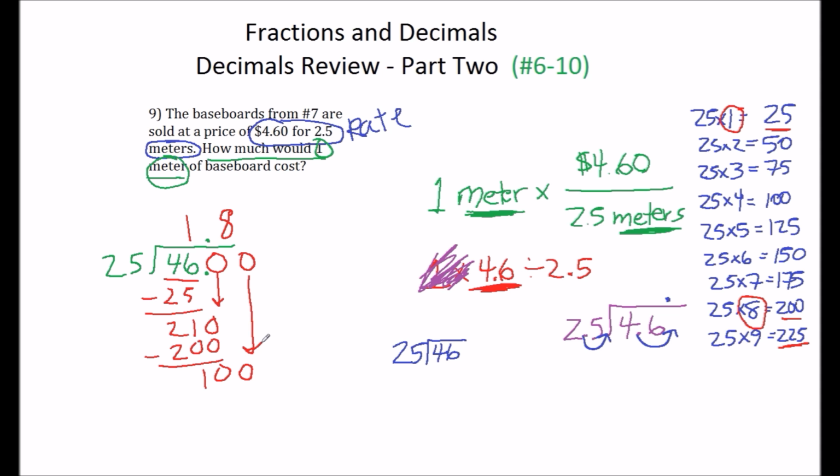Let's get that. Now it's how many times will 25 go into 100? And exactly, you're right there, exactly 4 times. So write down your 4, and if you want to go ahead and do the multiplication, you should be coming up with a remainder of 0. And so now we are done. There's our answer. Let's see, we are talking about cost, so that's money, so this will be $1.84.